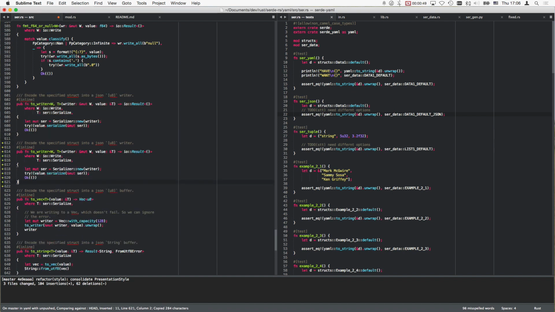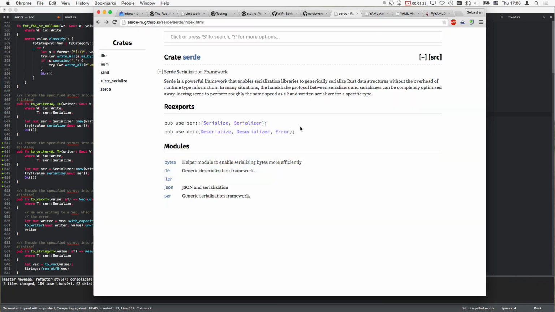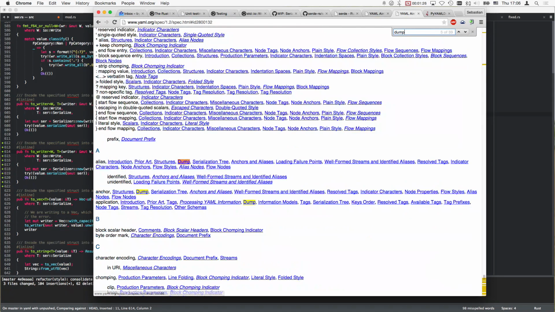Right now, as you can see, I do adhere to the serde kind of API. So I think I would actually do that, but I might say that this is going to be similar or equivalent to dump, so something like that I would write. And maybe I provide multiple methods which just call each other, so that I have a dump as well that in fact just calls toString or something. Yeah, I'm not quite sure what the spec says about these names.